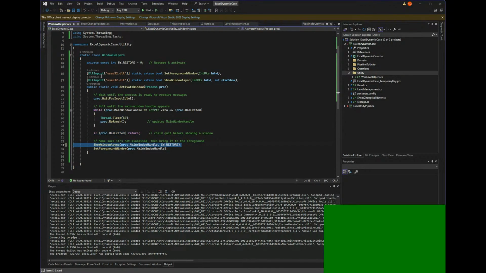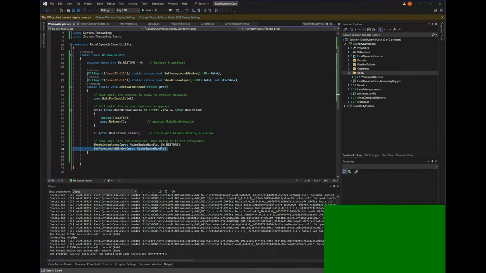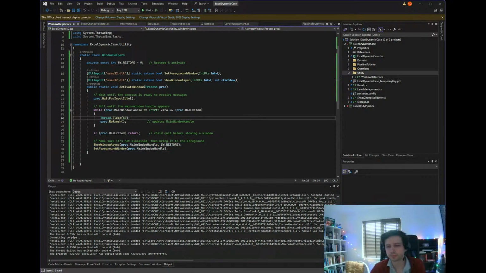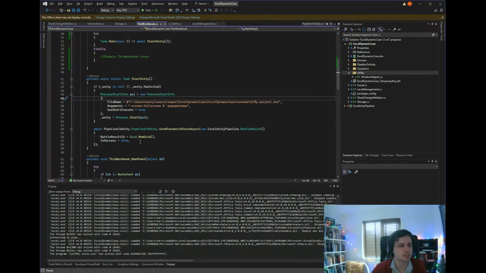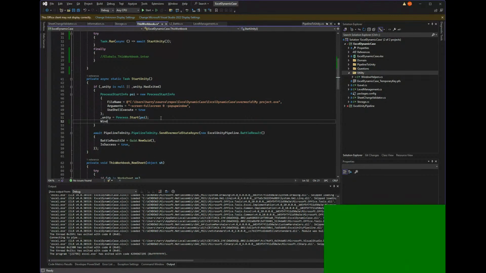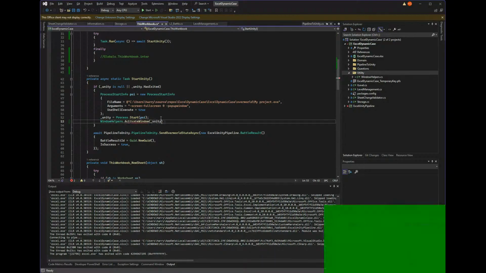And then we use these old methods to show the window, and then set the foreground window to that. I'm not sure if that bit's right. It's hard to say, but we'll see. And then I just have to make sure that I am actually using that here. So this would be WindowHelpers dot ActivateWindowOfUnity.